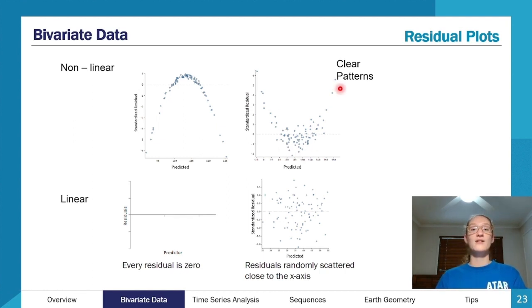If I come back to our next slide, again this is non-random, therefore from this residual plot I would conclude that this relationship is non-linear. Whereas this one, we can see that our residual points are randomly scattered above and below the line, so it's super random, so this tells me that there is a linear relationship present.